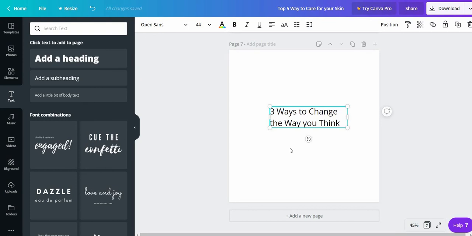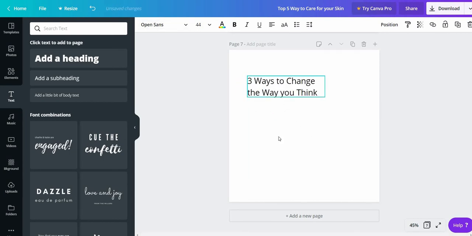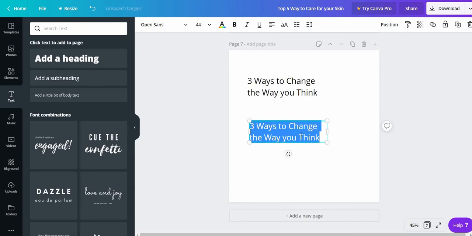Okay, so I want to show you font combinations now using the same font, all right? This font is Open Sans. I'm going to drop this right here. I'm going to duplicate that so I can have a new text layer.